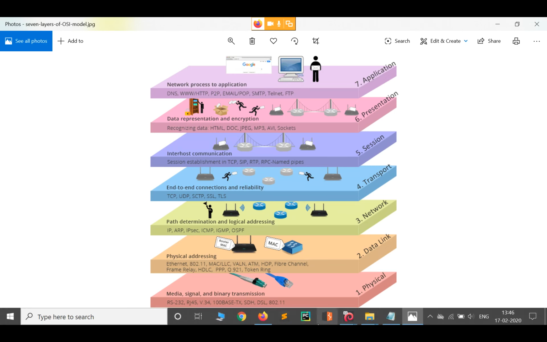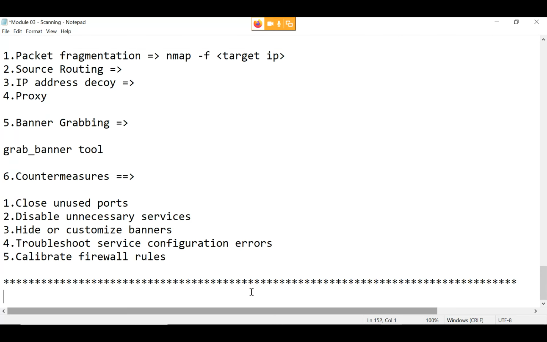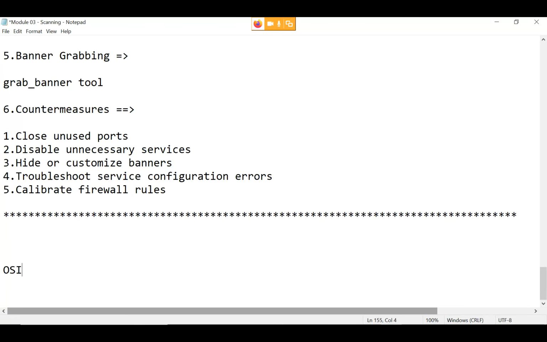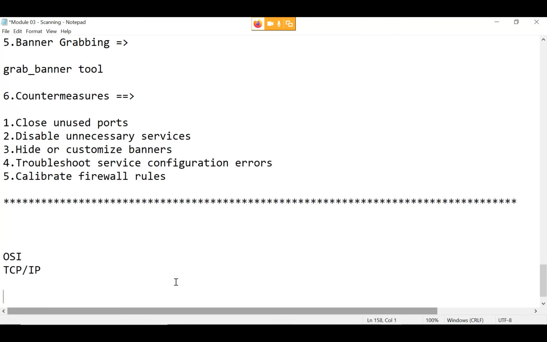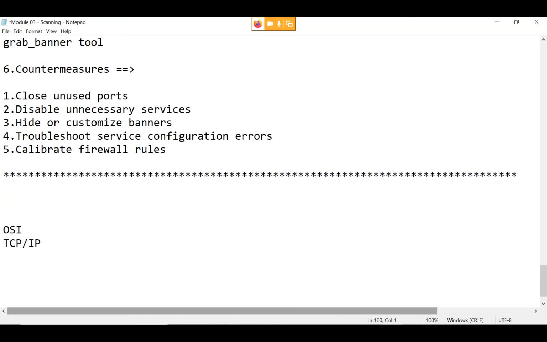There are two models in networking: OSI and TCP/IP. Previously, in the early stages before these two models, we could not communicate from one country to another, or across the entire world. We were restricted.